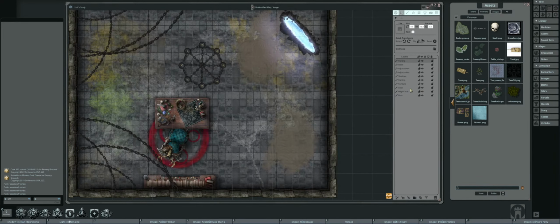We can grab this and make sure we put this in as a stamp. We'll make it about this size, I think. And we can stamp that right in there like that. So now we can add in all of the different shadow elements with this if we want to. We'll just build it up as we go.